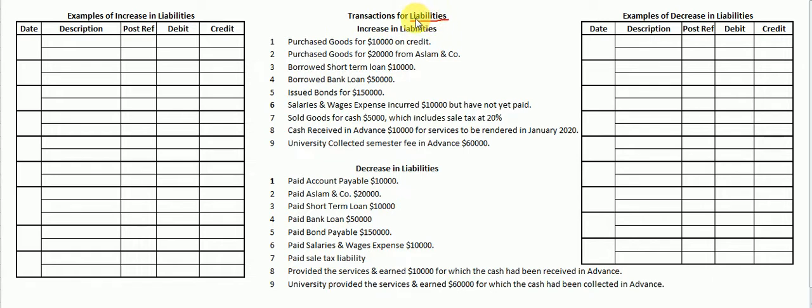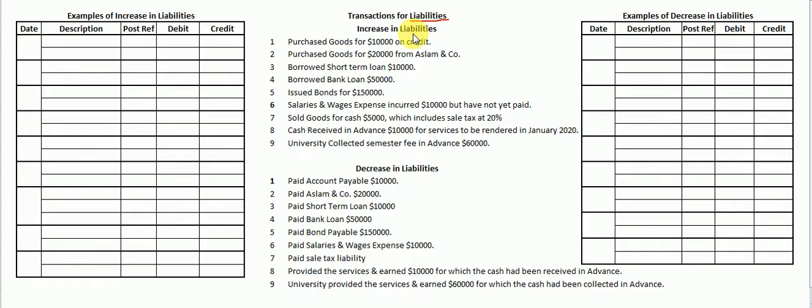And why are liabilities called liabilities? Because the loans or the debts are the obligations which are to be paid by the company. So we can say it is the liability of the company to fulfill the obligation. And what is the obligation? To pay the loan or the debt. So that is why we say the loans or the debts or the obligations, the company is liable to pay them. So that's why they are called liabilities.